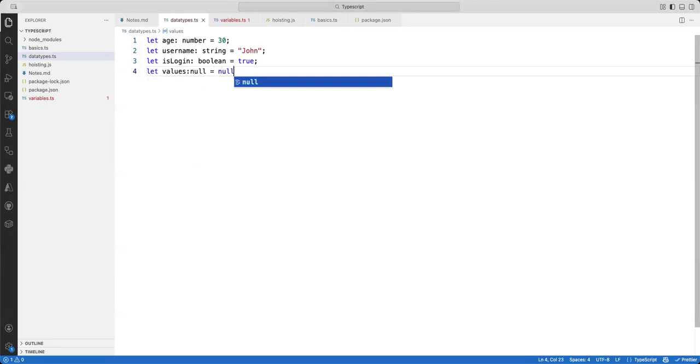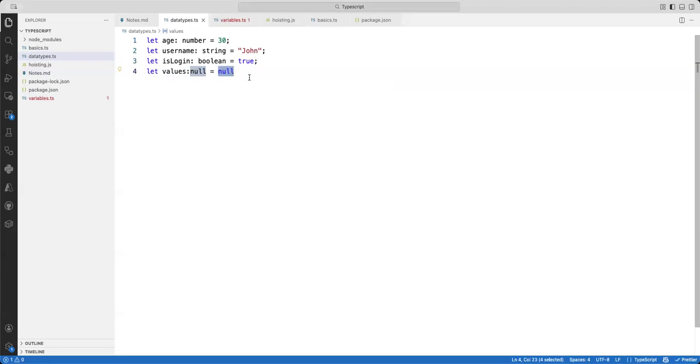This is one of the interview questions: what is the difference between null and undefined? Now I want to get the data type of this null. This null is of null type. There is a special kind of data type called null, which stores null.